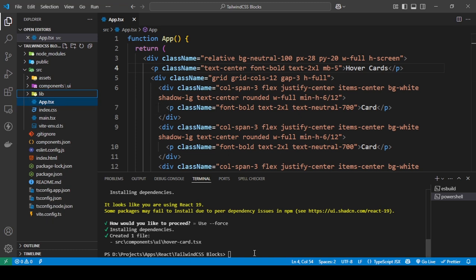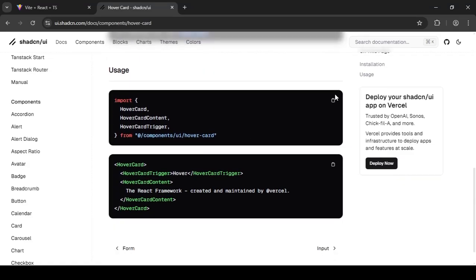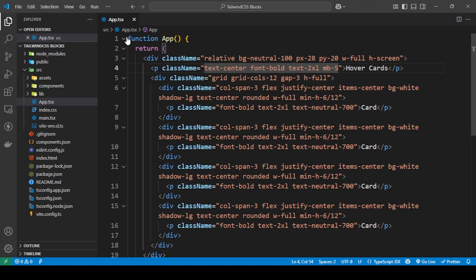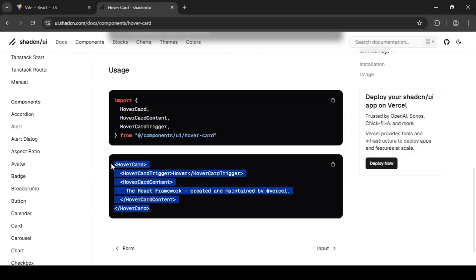Okay, so now that this is done, I'm going to close this. And now we need to import and add in the code for the hover card, which is basically available here. You can just copy this and add it in like this. If you remember, we added this in our types as well as our config. The reason is that we are basically saying that if this gets used, interpret the rest according to what we have specified in all of these.